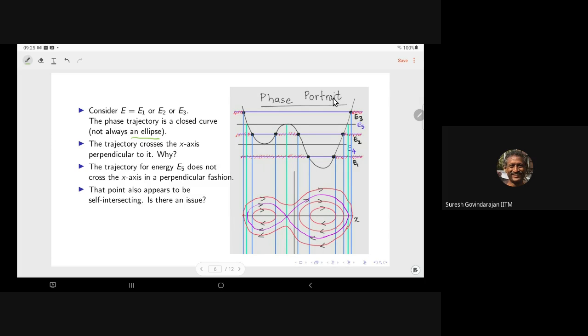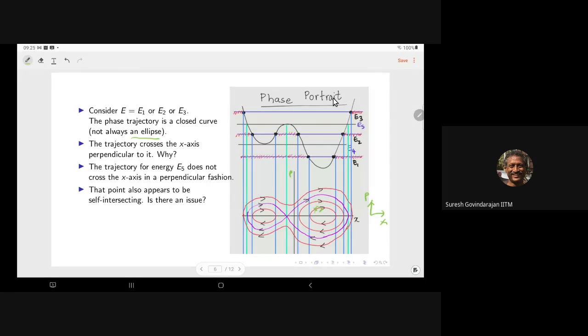What we have here is X and P. If you pick a point like here, what is the value of P here? It is some positive number. This is the P axis. If you pick a point here, if P is positive, the particle will move in the next instant in the right direction. This is how you draw the arrow. You can see that it will be consistent everywhere.